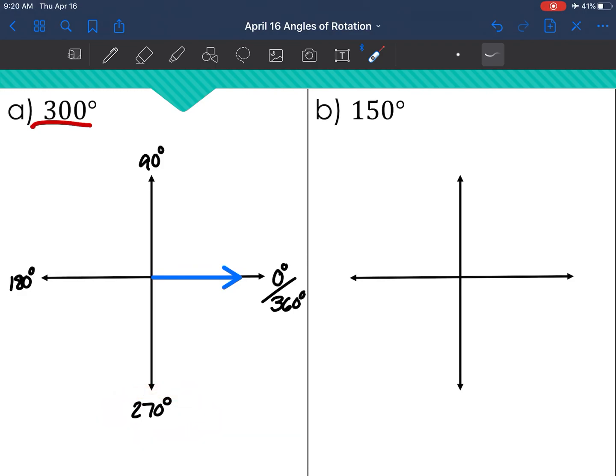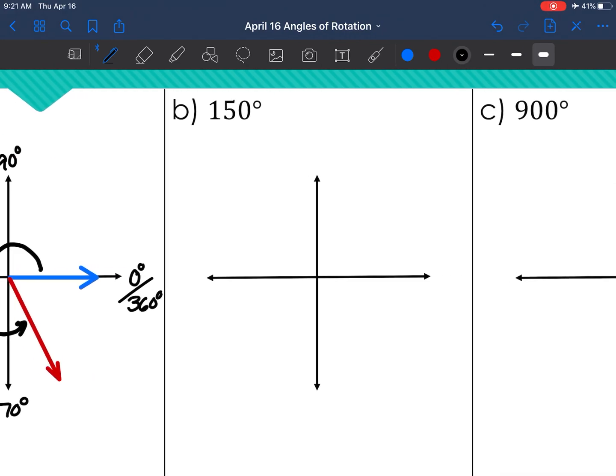So then when you draw this, it should be closer to the 270. So this is what it looks like when you do the rotation. You start here, you go around, and then it should end up right there, closer to the 270. Now you don't need to draw in all these degrees, the numbers, and you don't need to draw that black kind of partial circle that I did. All you need to show is the red one, the terminal side.